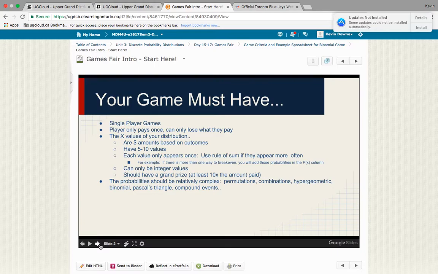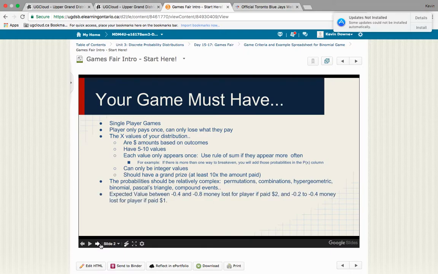Compound events, where you use the fundamental counting principle and multiply, would be the most basic game. But if you can use a binomial or hypergeometric, the point is that people can't tell what the probabilities are just by looking. If it's a spinner with a 1 out of 10 chance, I know I'm going to win 10% of the time. So you want to mask those probabilities a little bit.